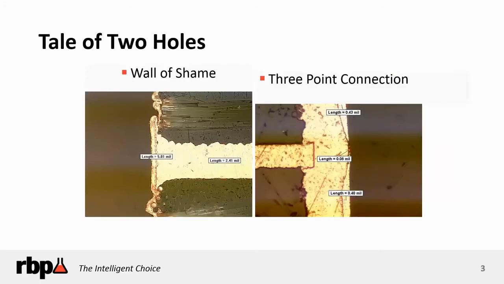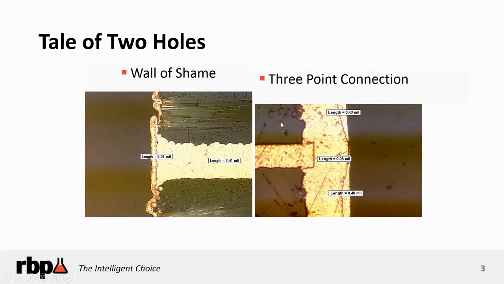Here's a good example of the wall of shame, as you see on the left, and something that's done completely correctly on the right. You can see number one on the left, the situation where we have some nail heading, which is this flaring out of the copper inner layer. Again, while it's not necessarily out of specification, you can see how that type of drilling, you can see the torn out glass bundles, and you can see an additional area here where the wedge has actually opened up just slightly, minimizing the plating thickness.